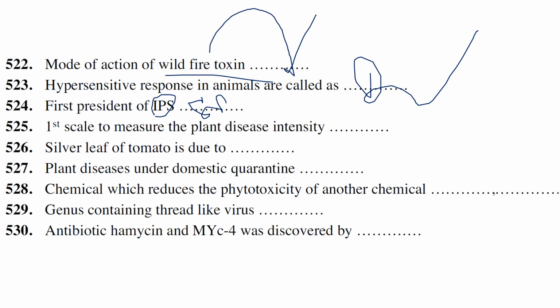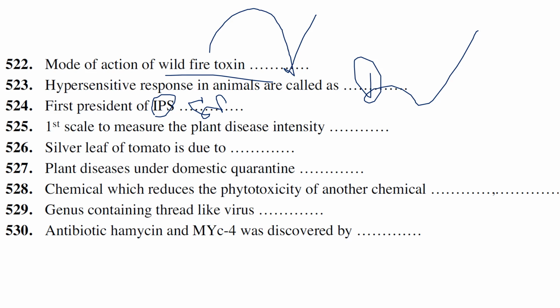You can take an example: Atal Bihari Vajpayee served just 13 or 14 days as Prime Minister of India, still we consider him one of the previous prime ministers, right? So even if it is 1 day or 2 days, we must consider it as a presidency. So the first president goes to SR Bose only. If that option is not there, then you can go for JF Dastur. JF Dastur is also renowned for the establishment of the Phytophthora genus in India, the seedling blight of castor, which is caused by Phytophthora parasitica, right?